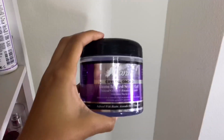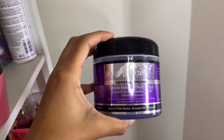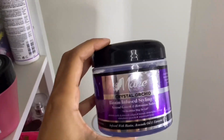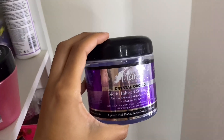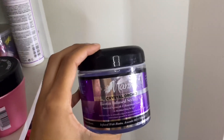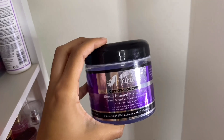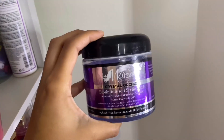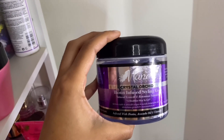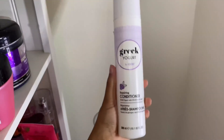I also have a little water spray bottle that I need to fill back up, from Dollar General. Then I have the Main Choice Crystal Orchid Biotin Infused Styling Gel. I've been using this to style my curls and I really like it — it smells really good, has an interesting consistency that feels like slime, but it defines my curls really well and doesn't give me that crunchy look. That's six dollars at my local Family Dollar.